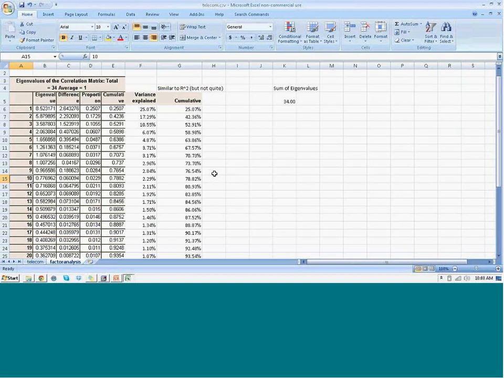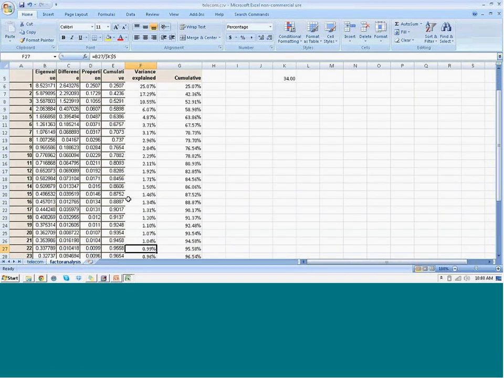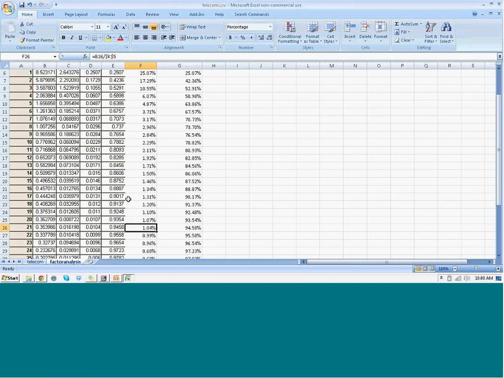On the other hand, I also want to consider the loss of information, right, Kiran? Sometimes it will happen that if I go by min eigen, my cumulative has only reached 55 or 60%. In that case, what will you do? You have to include more factors, even with eigenvalue less than 1, and see how far you go in terms of variance explained. Typically it is recommended that you capture at least 65 to 70% irrespective of the eigenvalue.